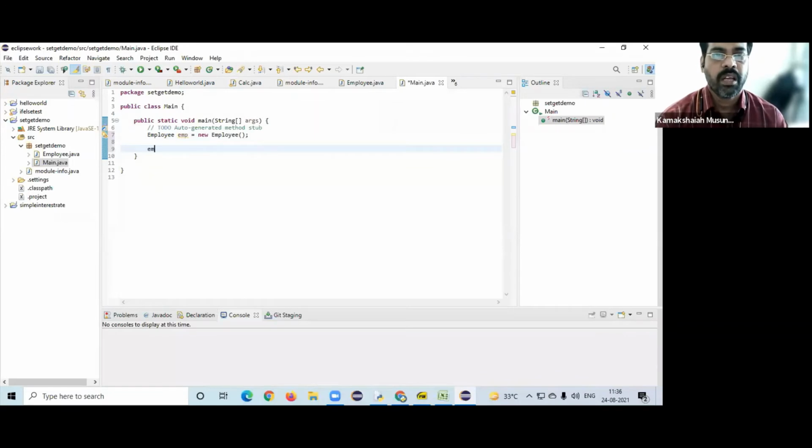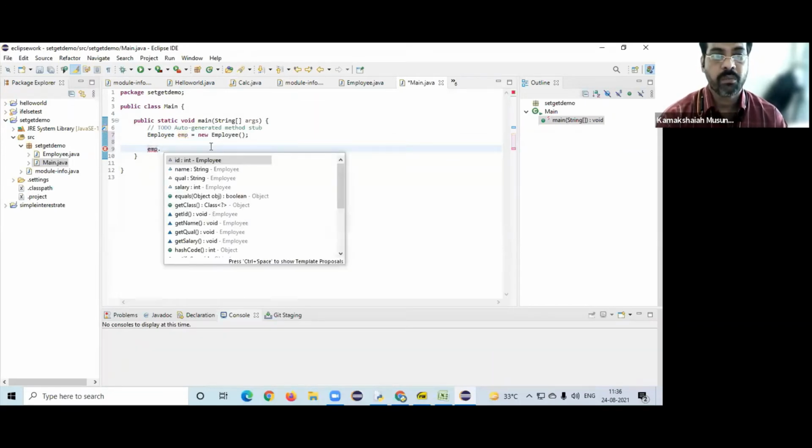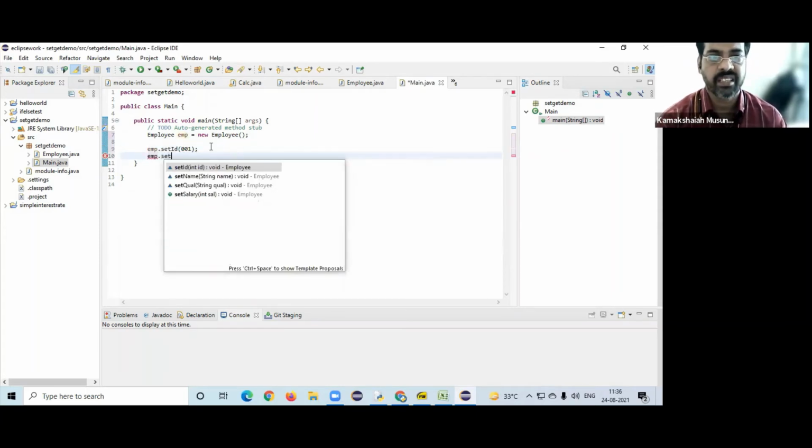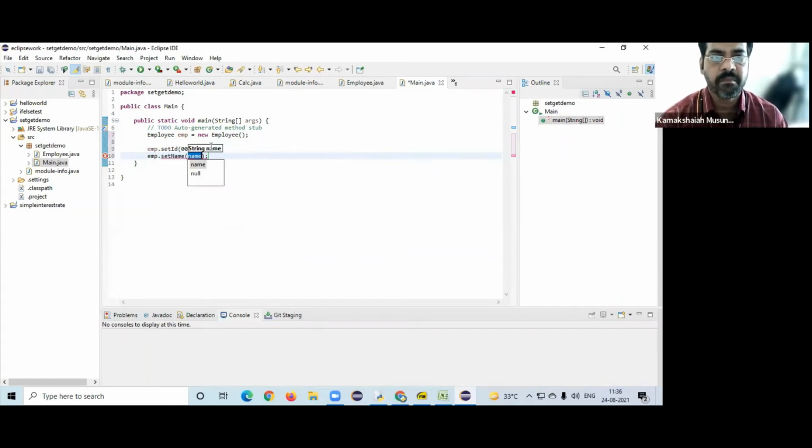Now employee, I don't need to return the employee set ID. That is just going to be some 001. Doesn't matter. Employee set name, and the name is going to be some MK.